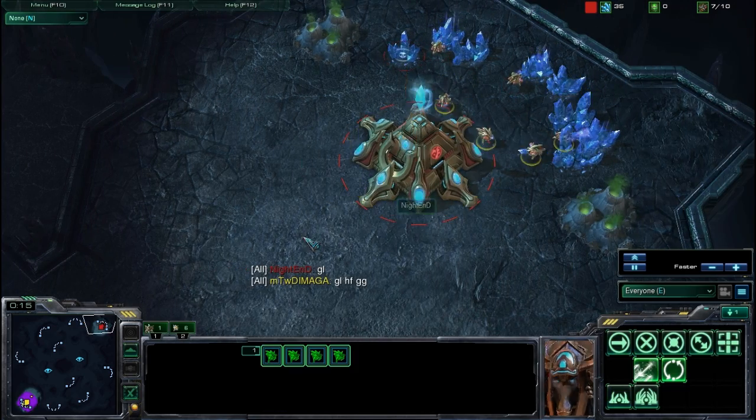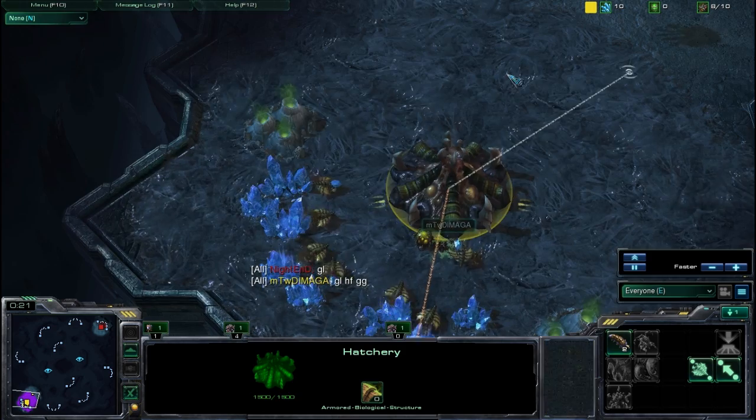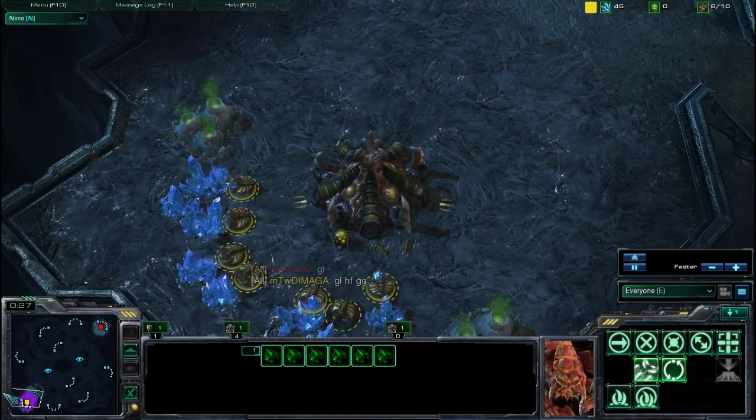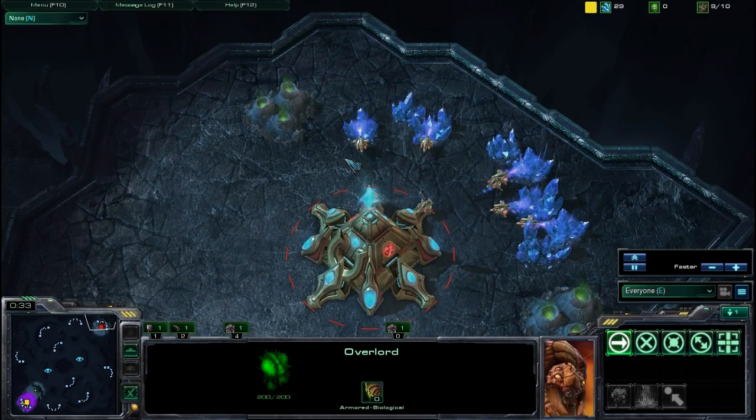So, yeah, we have the red trunks now for NightEnD in the upper right corner and the yellow trunks for Dimaga in the lower left corner. Zerg versus Protoss, Shukurus Plateau, and let's get ready to rumble.